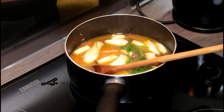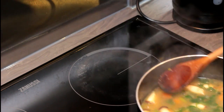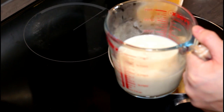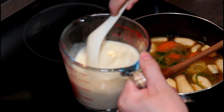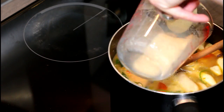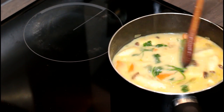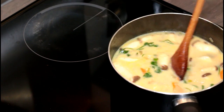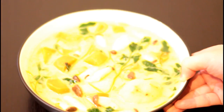Next, season the stew with the salt and the pepper, and stir that in. Next, take it off the heat, allow it to cool a tiny bit, then using a large spoon, add some of the stew or soup or water-based solution into the goat's milk, just to temper the milk so that it's at around the same temperature as the stew, and then pour it in. This means it won't curdle. It shouldn't curdle anyway, but just in case.